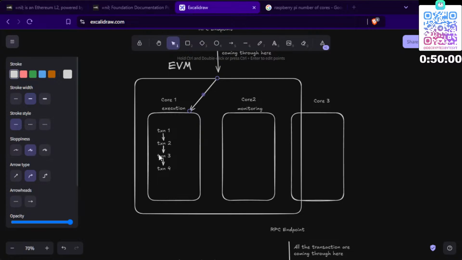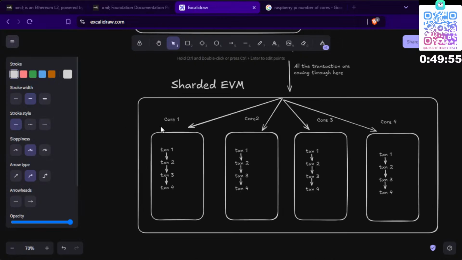It's simpler, it's easy to implement, and you don't have to worry about anything else.